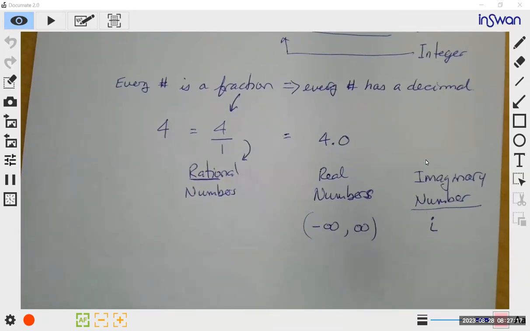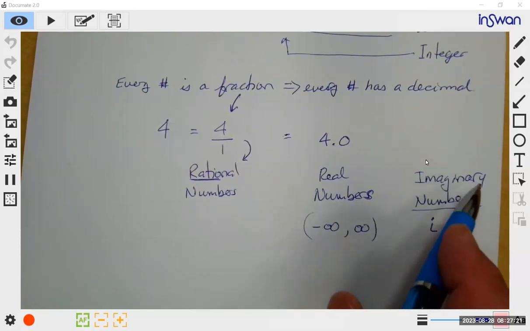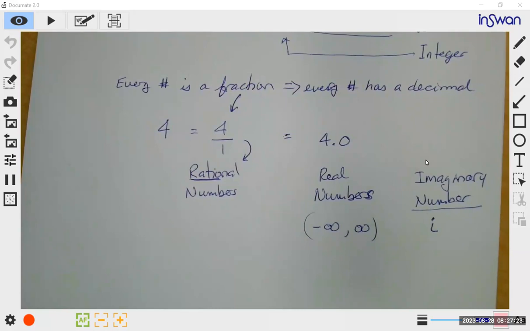And here's a great definition. The definition of imaginary numbers: not real. If I asked you to define imaginary numbers: not a real number. That's all it is to it. It's just the opposite of real numbers. If it's not a real number, it's imaginary. If it's not imaginary, it's real. It has to be one or the other.